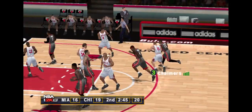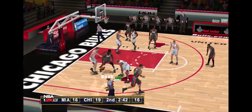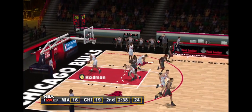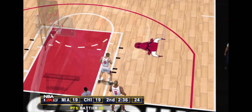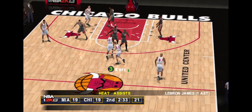The Heat with the ball. 2:47 left in the half. To the outside, to Bosch. The tray. That's exactly the way you practice. Work the ball around for the best scoring chance. The score is tied at 19.